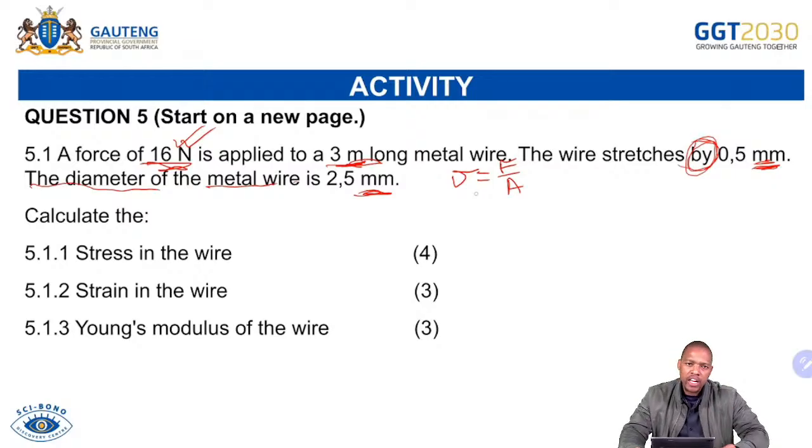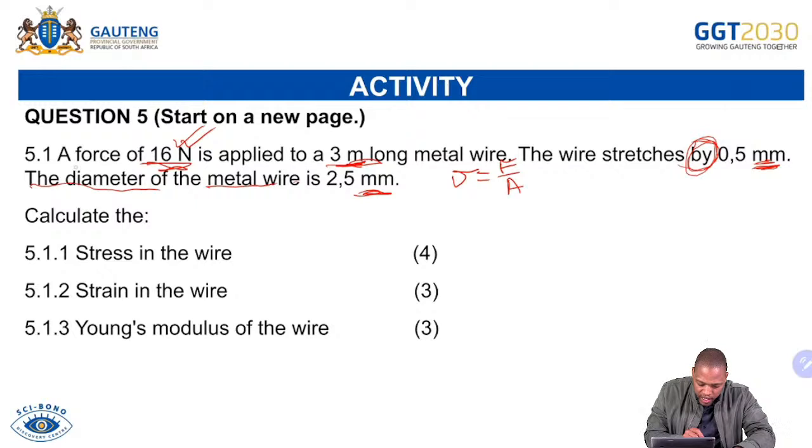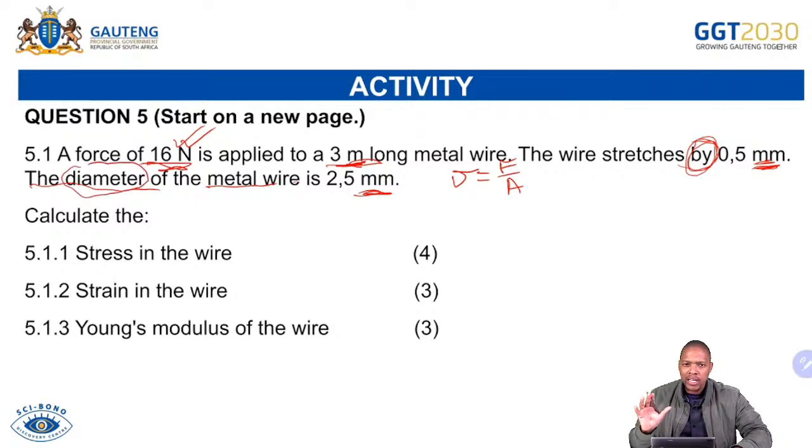So now the next thing that we are going to be thinking of is that we need to calculate our area. So what shape are we talking about? It will either be a circular shape, a rectangular shape, a square shape, maybe a triangular shape. Let's count it out: a circular shape, a rectangular shape, and a square shape. So what shape are we dealing with here? It's a circular shape. How do we know? They spoke of a diameter. That's the first thing you do. Identify that. Have you identified that? Yes. Now I need to calculate the area.